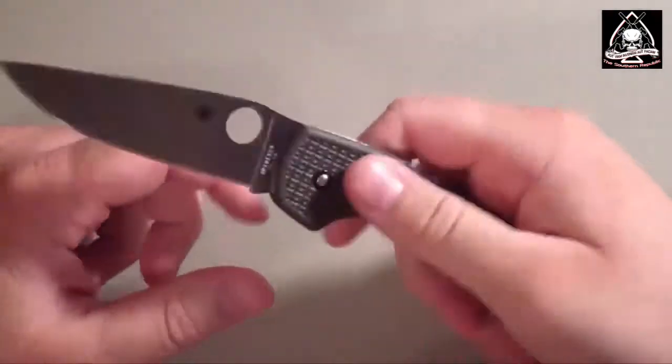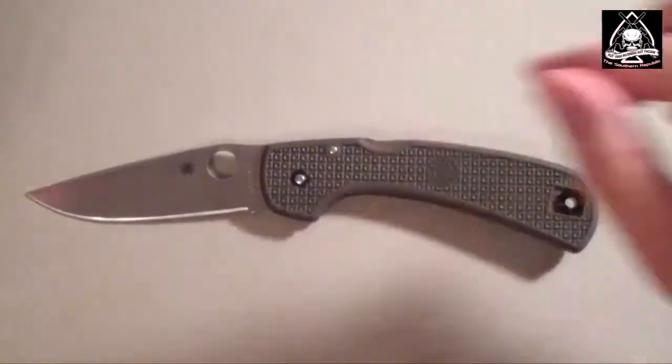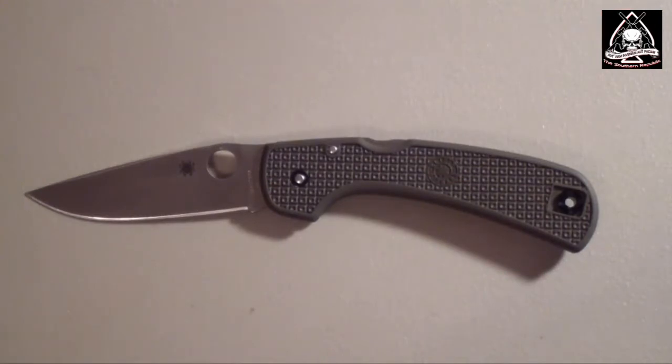So overall, guys, I give this knife an 8 out of 10. The Spyderco Goddard Sprint Run with the green FRN handle.